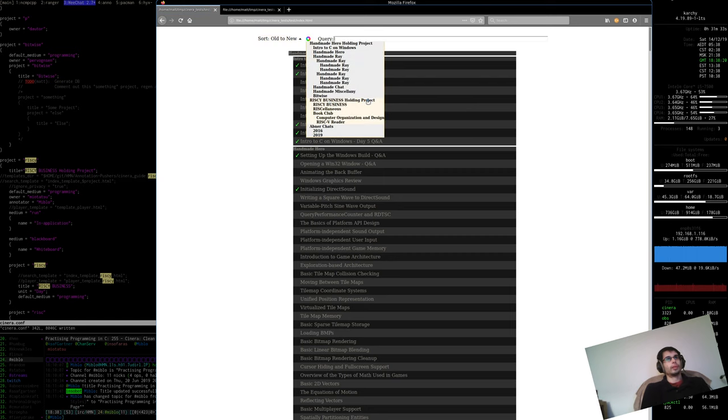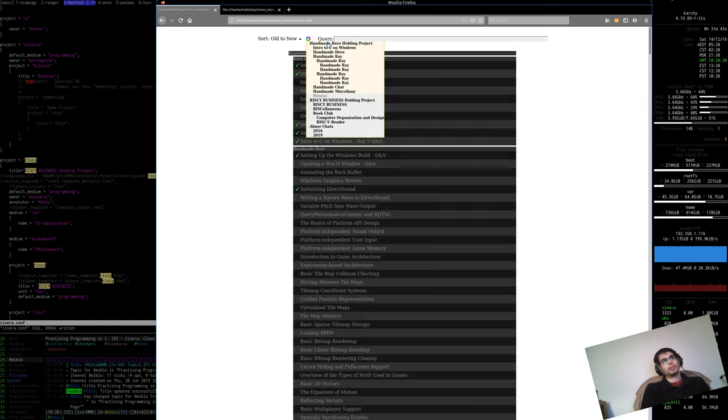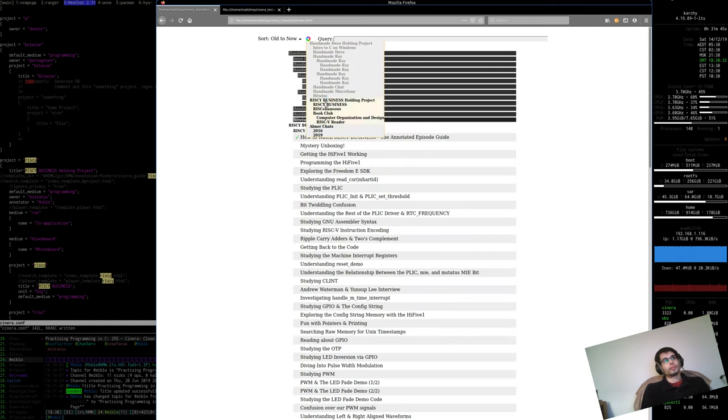Alright, so we've got the holding project there. If I just toggle that off, you've got a nice situation. People can choose how they want to display these things, how they want to name them, like if they want to give it a holding project name at all. If they're not forced, they can choose not to, and it'll just totally handle it.